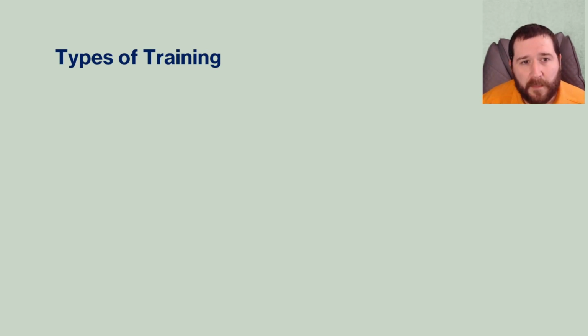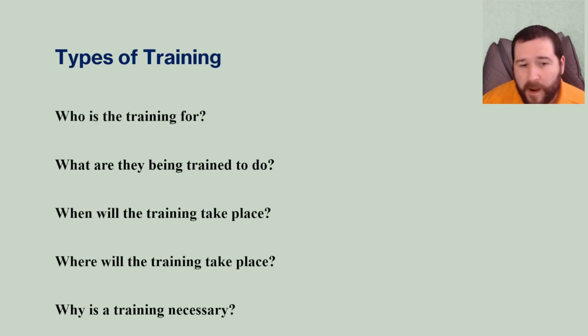Furthermore, last week we talked about specific types of training and how being aware of the who, what, when, where, and why of our training helps lead us to these ideas. Is a synchronous course or asynchronous course more appropriate for your training group? Is an in-person training or distance training more appropriate? So knowing the who, what, when, where, and why helps guide us towards these different training types. And today we're going to look at how to pitch that training type once you have an idea of where you want to go with the training. It's called a logic model.